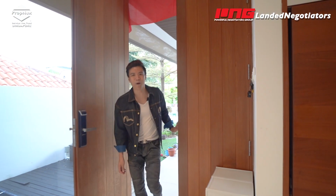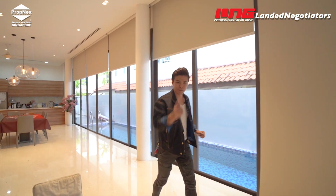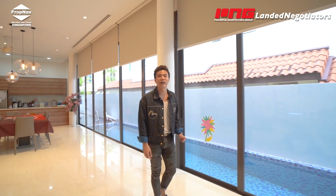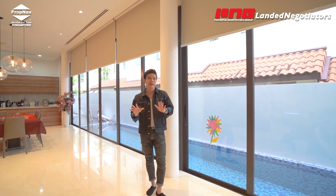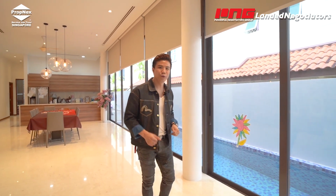What a day! Coming home to this beautiful semi, completely rebuilt, amazing city height, and I think most important, come closer to me. You have a very nice, refreshing perimeter pool that you can have the view from your living hall and your dining experience. Come, let me show you the rest of the house.